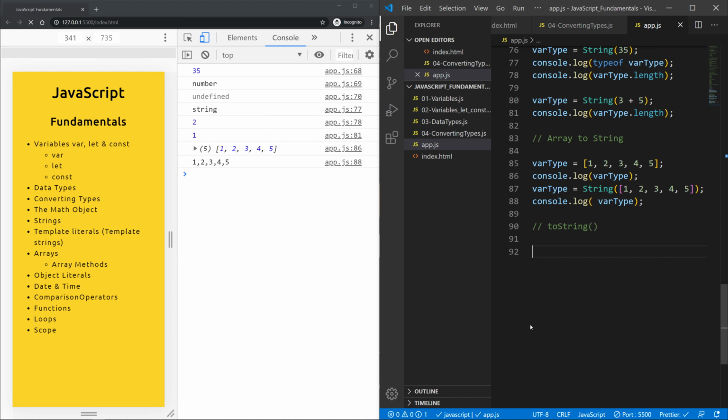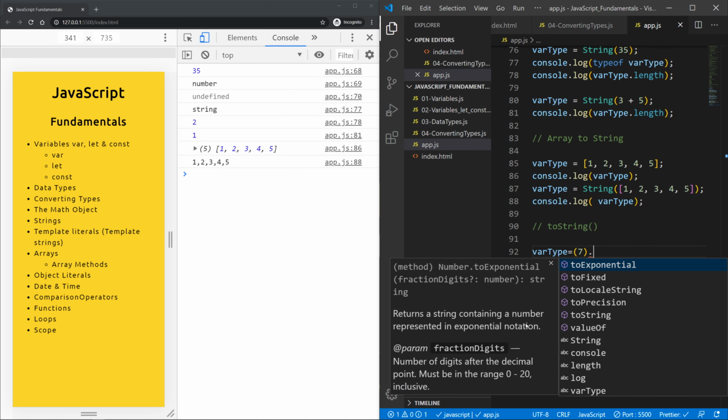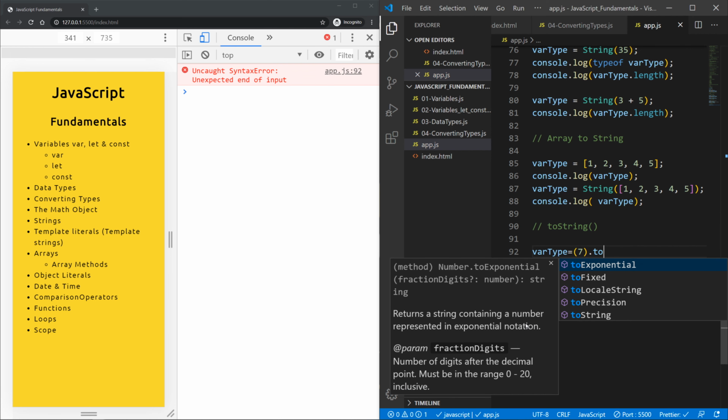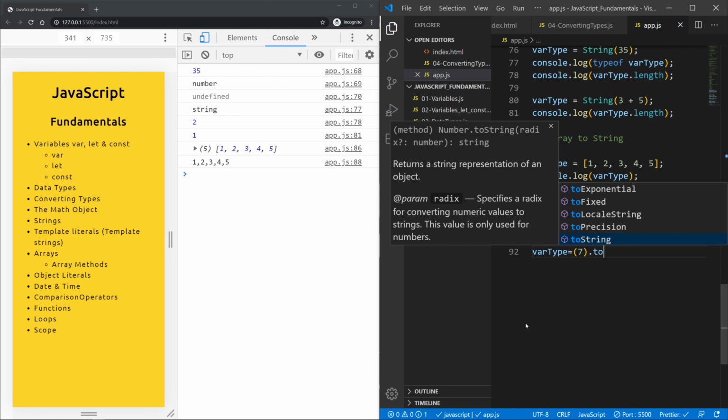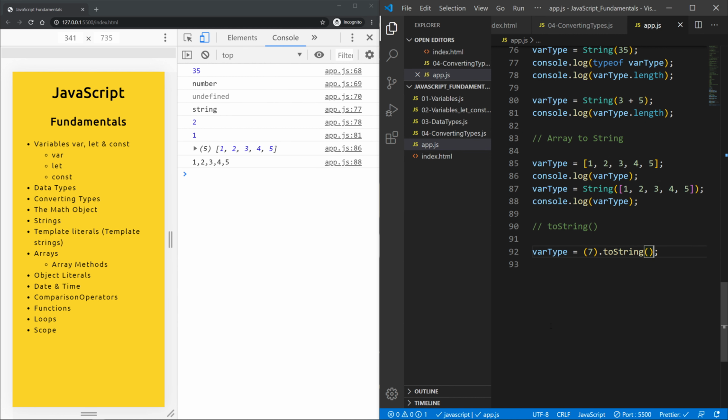So let's take our variable of var type and assign it, within parentheses, let's say the number 7 dot toString. You can see it already pops up here, and open and close parentheses. Now let's console log the var type.